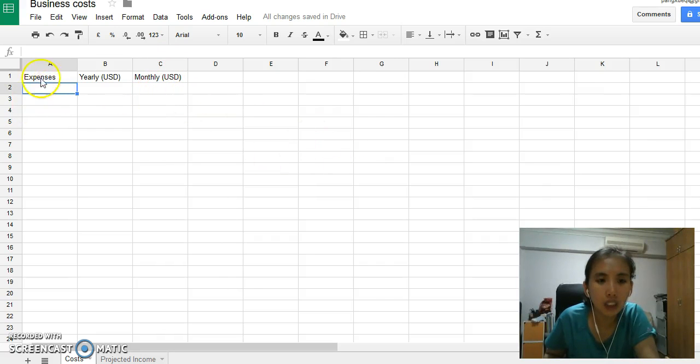After you create these three columns, you need to list down all the expenses that you will incur in your business. For mine, it is advertising. I would forecast a yearly advertising budget, and then distribute it monthly, so that I know how much I can spend in my advertising budget.